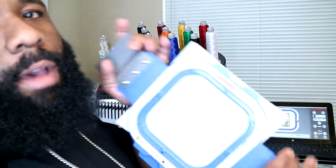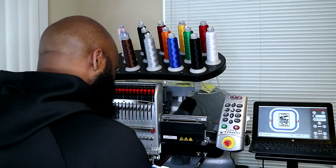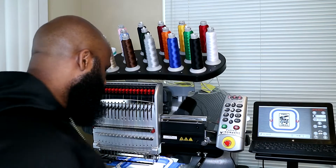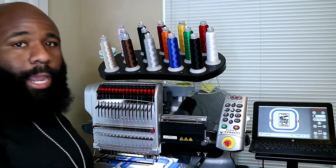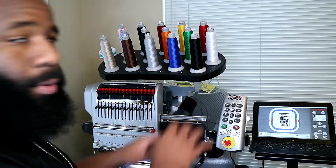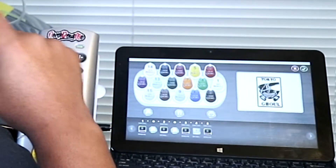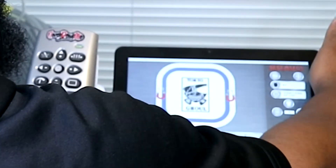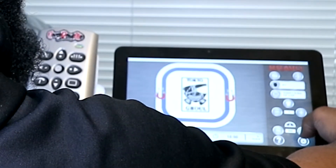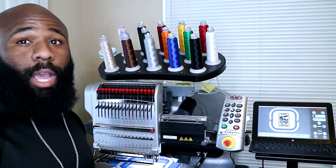Let's go ahead and get started. We do have our five and a half inch magnetic mighty hoop — we'll go ahead and load this in. I did make sure to do the maintenance on my machine. I did the daily and the weekly maintenance today because they were both lighting up. We'll just verify the colors are set — we have our placement tacked down, black, white, and black for the border, and it's set on 800 stitches a minute. I'm going to go ahead and speed that up to 900 and we'll see how it goes.